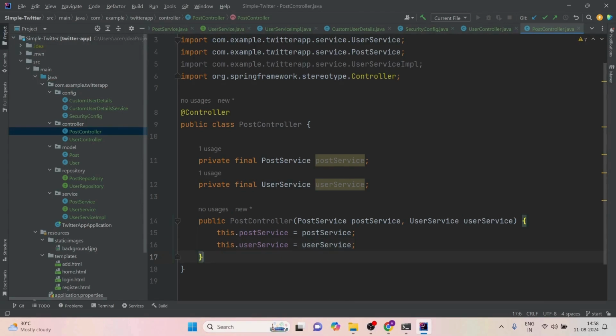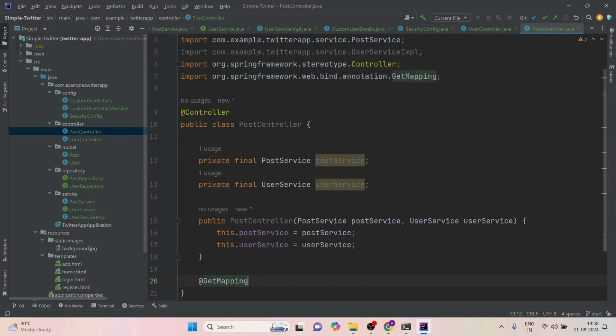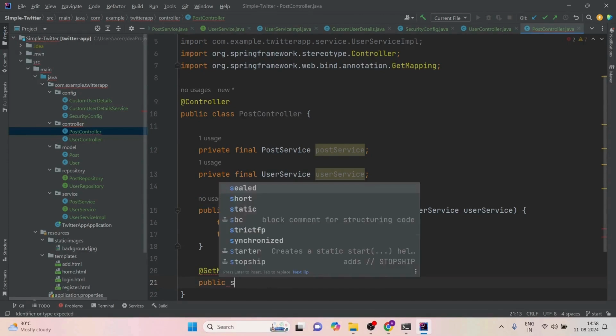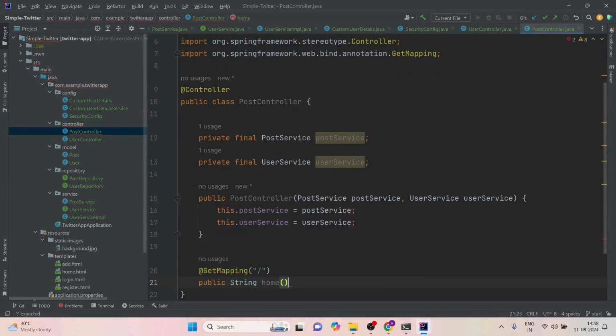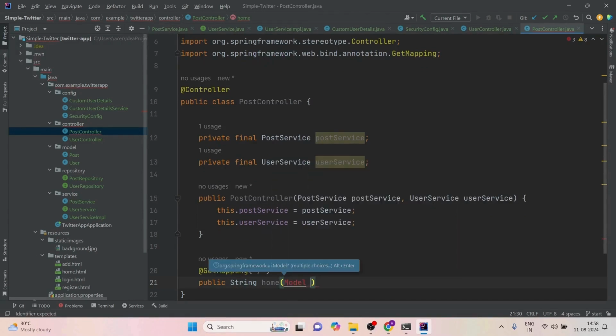Now that we are ready, we can create a first endpoint for the post controller. We'll type in get mapping forward slash public string home. Now this endpoint would return back the home page.